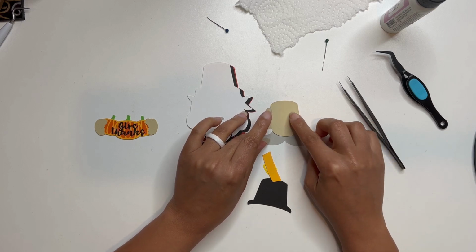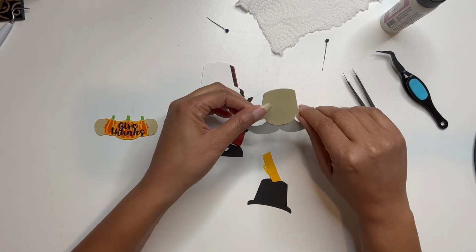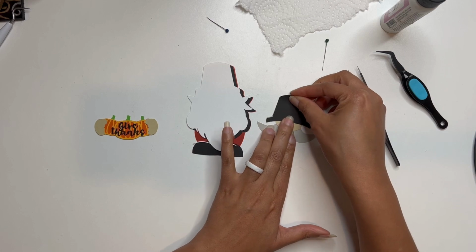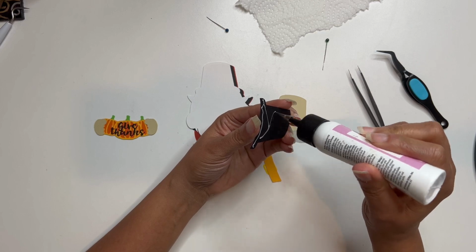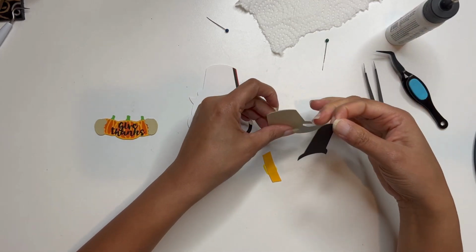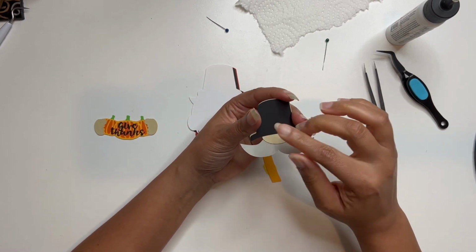And just lining it up there. I'm going to pick it up and hold it between my fingers just to make sure that I get it precisely in the right spot. And for the black part of his hat, I'm just doing an alignment check to make sure that I've got it in the right orientation. And then again, I'm going to do the same thing. Pick it up, hold it between my fingers to get it in the right spot.